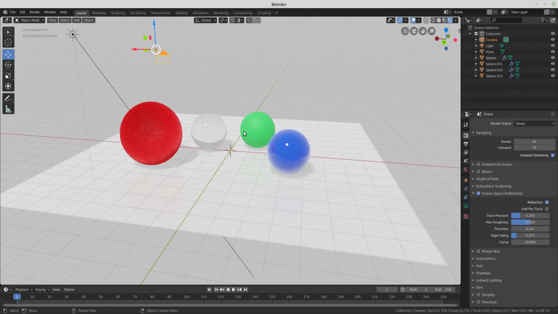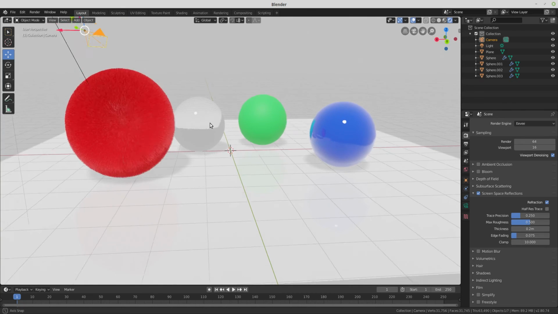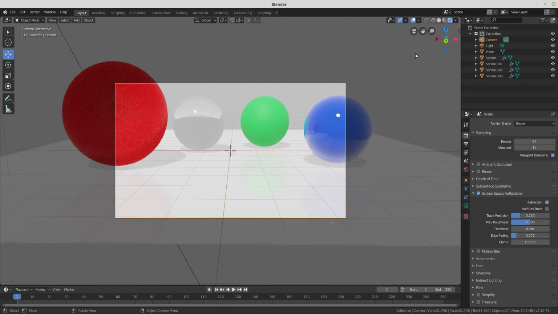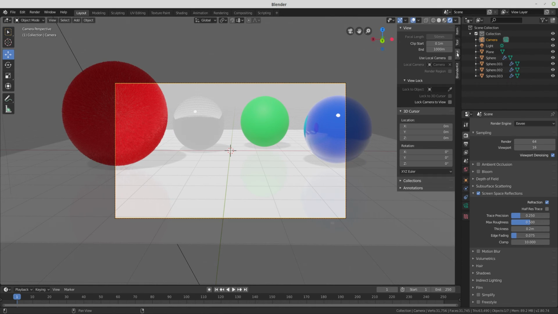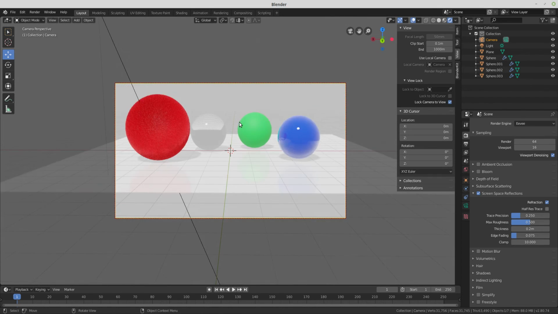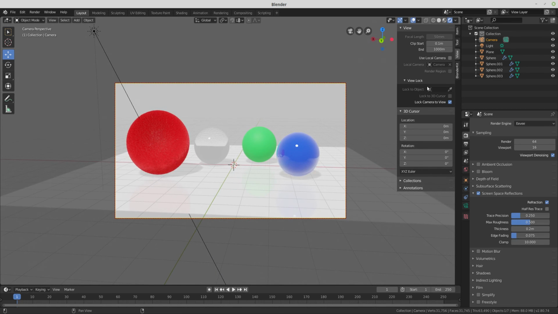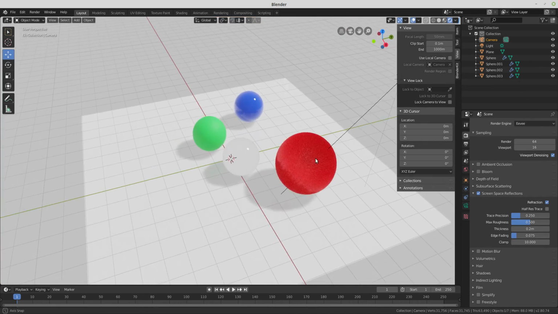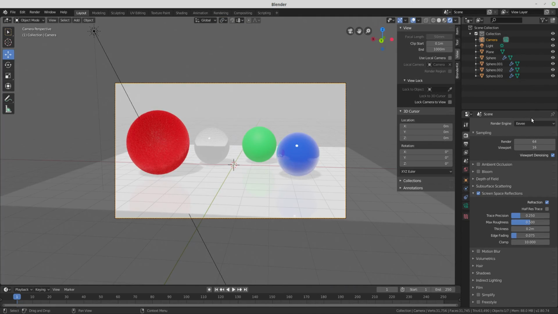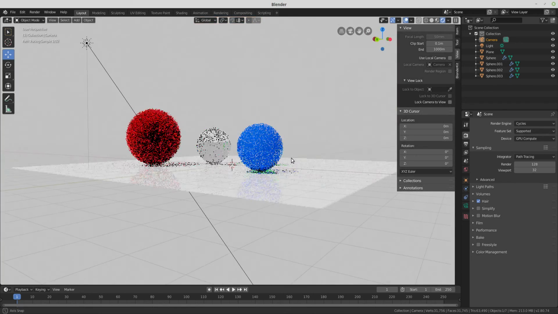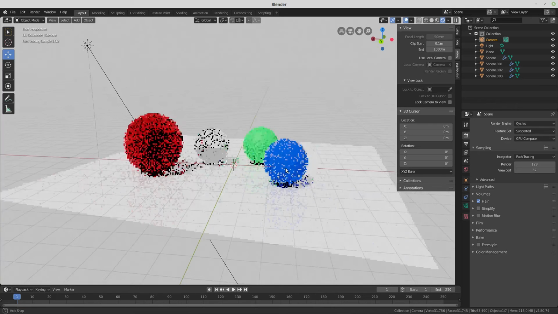Alright, so now you want to position the camera in a good spot. So you find a nice area, you do Control, Alt, number pad 0, and then you press N, go to View, lock camera to view. Now you can position it to wherever you want it to be. Now you can see how it looks in Cycles Render. Looks fairly good. And you're pretty much done now.